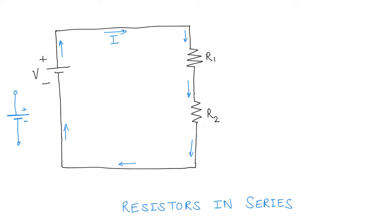and it also flows through the resistance R2. Now notice, I'm not saying the same value of the current, I'm saying the same current. It is exactly the current that is going in here, which is also going to go into R2. And therefore, we say that these two resistors are in series. Okay. So we've looked at the current, how it flows. Now let's just think about the voltage.